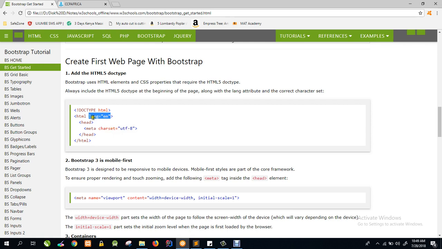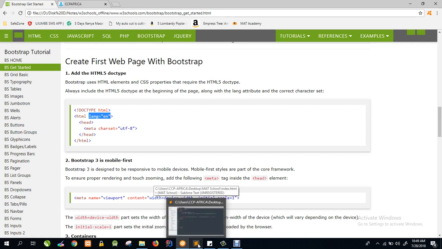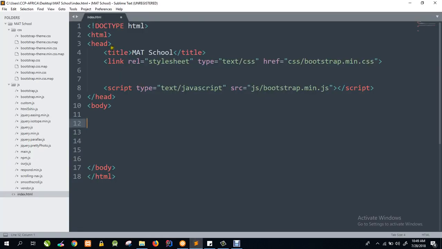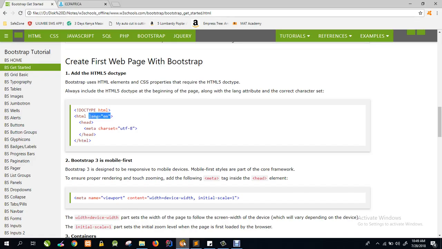For lang equals en, that means the language is English. So we say html lang equals en. That way we are telling the browsers that the language here is English.